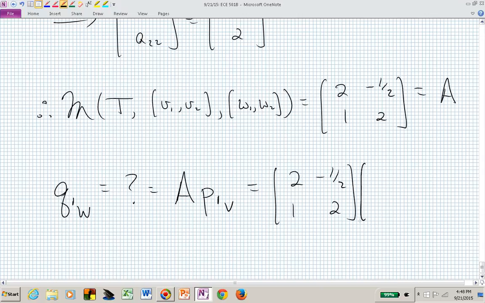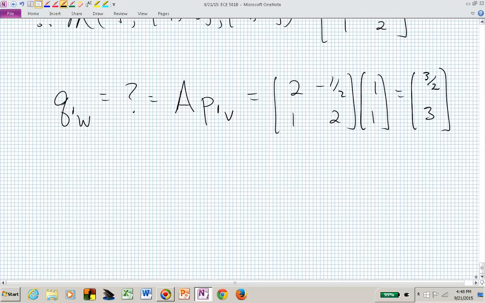and how do we write P sub 1 sub V in the V basis? How did we get to the point P sub 1? That was just 1 of V1 and 1 of V sub 2. In this case, now 1, 1, post multiplying this matrix A, you could view this as combining or adding those two columns. We have 2 minus 1/2 and we have 1 plus 2, or we now have 3/2 and 3 for our Q sub 1 on W.